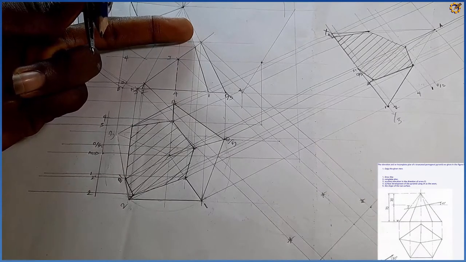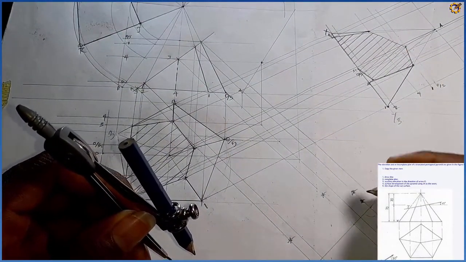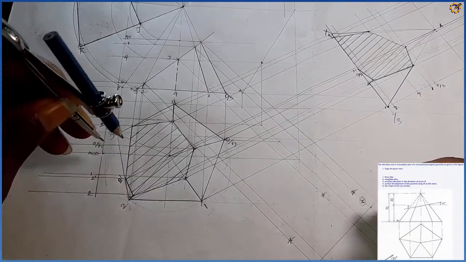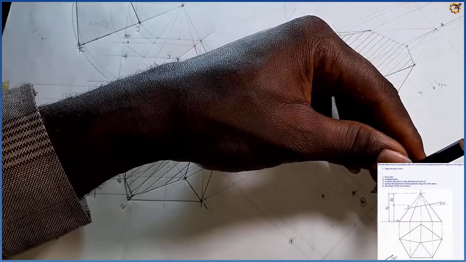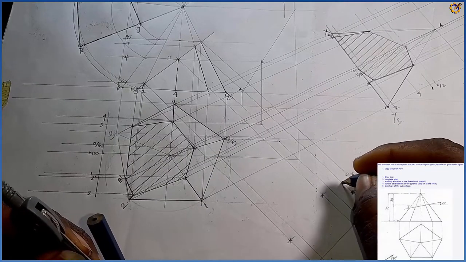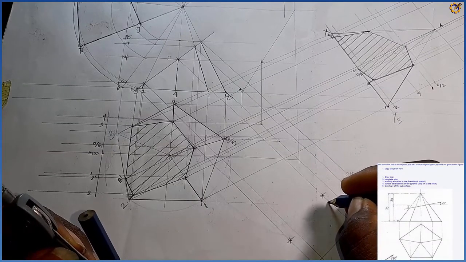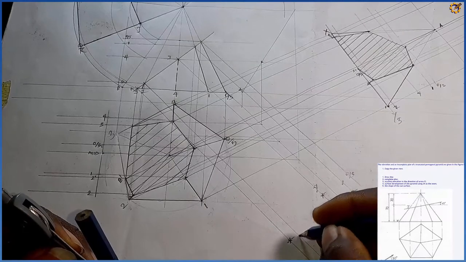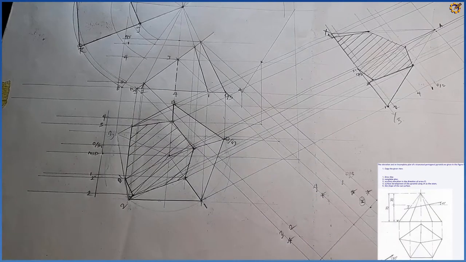oh, I've made a mistake along the line, please. For my mark 1, let me do it for my mark 1. From this area to this area is my mark 1. So this area is not there, please. So that area should be for my 0 and 5. So let me pick this length here, coming right here, putting it here. So this line is for 0 and 5. This line is for mark 1. Okay, this line is for mark 4. This line is for mark 2. This line is for mark 3. So take note of those numbering I'm actually putting there.